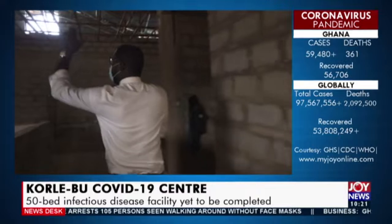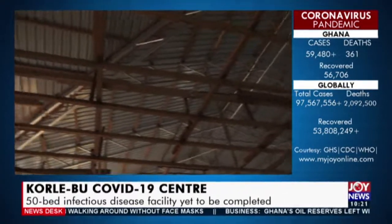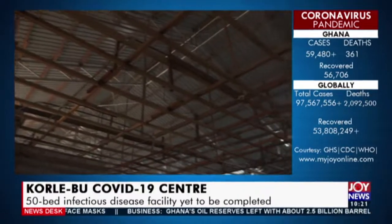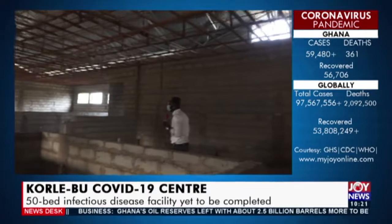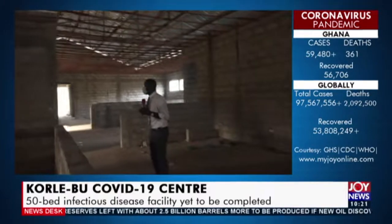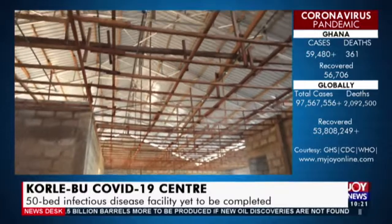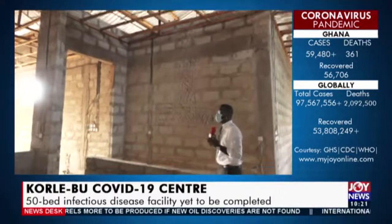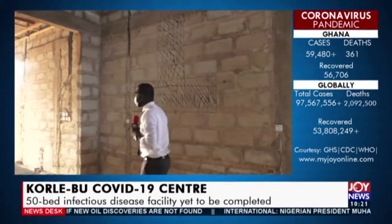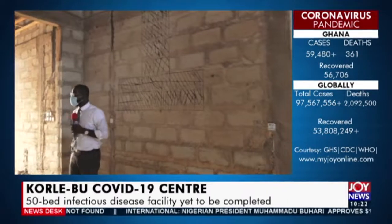There's also the roofing, which has not been completed on the inside. As you can see, the ceilings have not been fitted in. Again, we are being told that the workers in charge of this part of the work will do their work by this week so that the construction can continue. The empty spaces for the doors indicate that there's still some work to be done there. We are being told that the doors are being constructed off-site, and they are waiting for those contractors to bring in the doors so that they can fit them in.